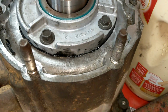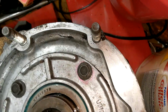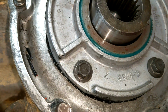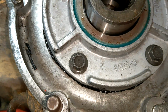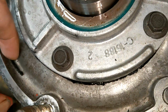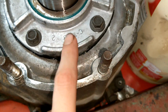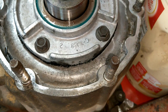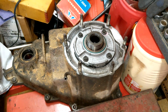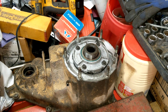Now if you notice, I tried to go very light on the RTV. I smeared it all around with my fingers, so it was very balanced, but you can still see that there was some push out. Now the reason why you want to be light is because you don't want it to push out on the inside as well, because if these things start to goop up and fall out, they clog up the filter and crap like that, and also our oiler hole. Want to keep that nice and clean, so try to go as light as possible on the RTV. You don't need a ton. Okay, that part's done. Now we can flip it over and start putting it back together.